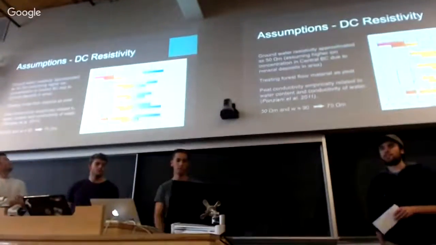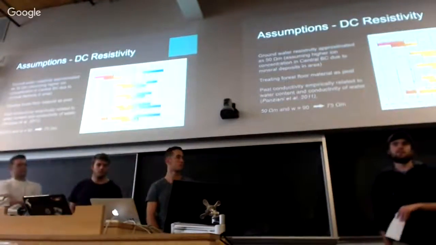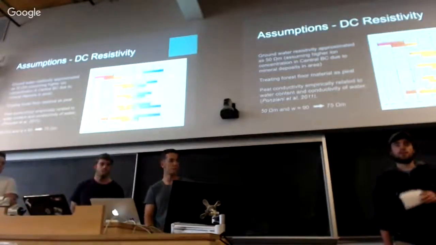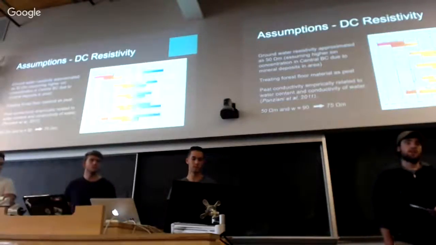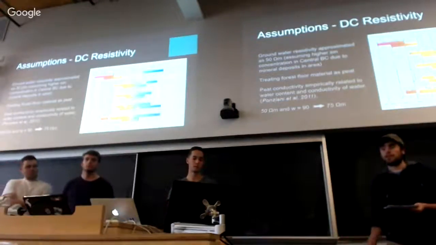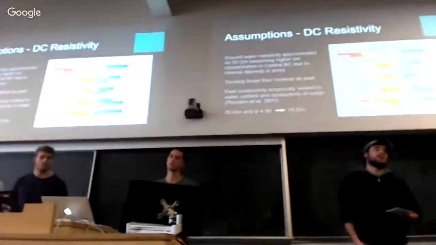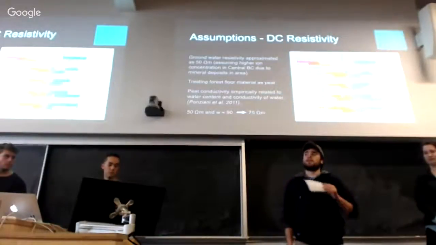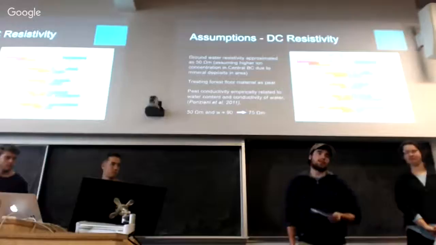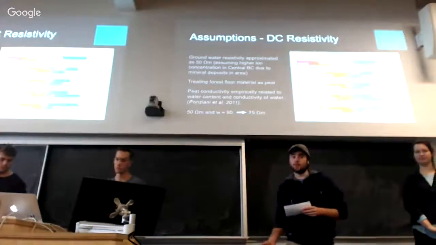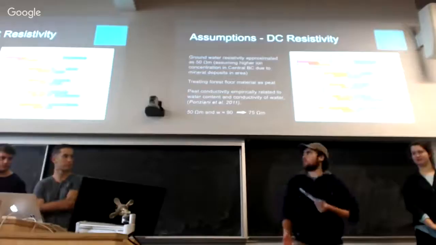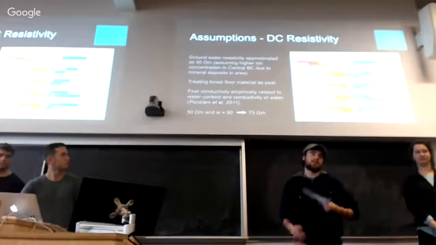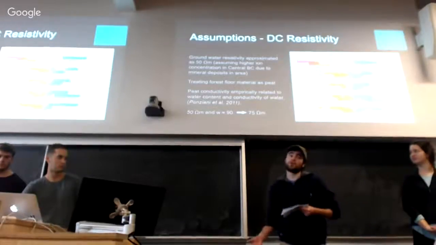And we consulted a study done by Pontiani et al. at the University of Delft in the Netherlands, and they found that the conductivity of peat is directly related to the conductivity of the groundwater and also the water content of the peat. So assuming approximately resistivity of 50 ohmmeters for the groundwater, and a water content averaging 90% in the top of the peat, using the models they created empirically in their study, that gives about 75 ohmmeters resistance for the peat. If the water content is very low, around 10-15, we might have 50, and high water content, past 100, can yield up to 200 ohmmeters resistivity.